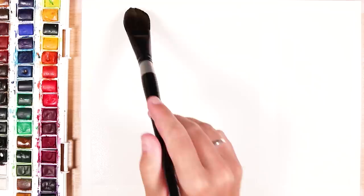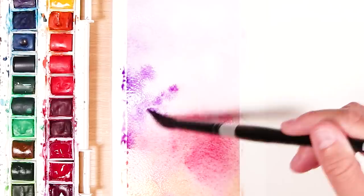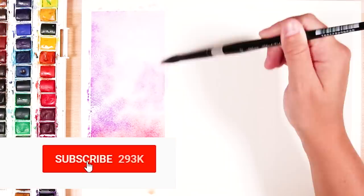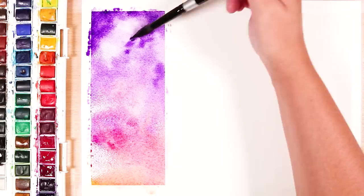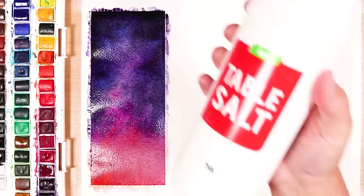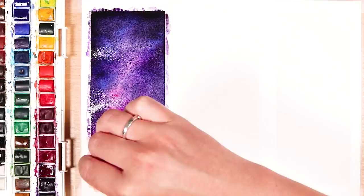Once I've done that I go in and start adding some pinks, purples, and blues to really give a lot of different colours to this night sky look. I try to keep the lighter colours in the middle and have the darker colours around the outside. I'm even adding some oranges in there, and the colours will really nicely bleed into each other because you've got a pre-wet surface. Next, I'm using some table salt to add a really cool effect to this night sky — I mainly target that salt towards the middle of the painting, sprinkle a very small amount, and then completely let that first layer dry.